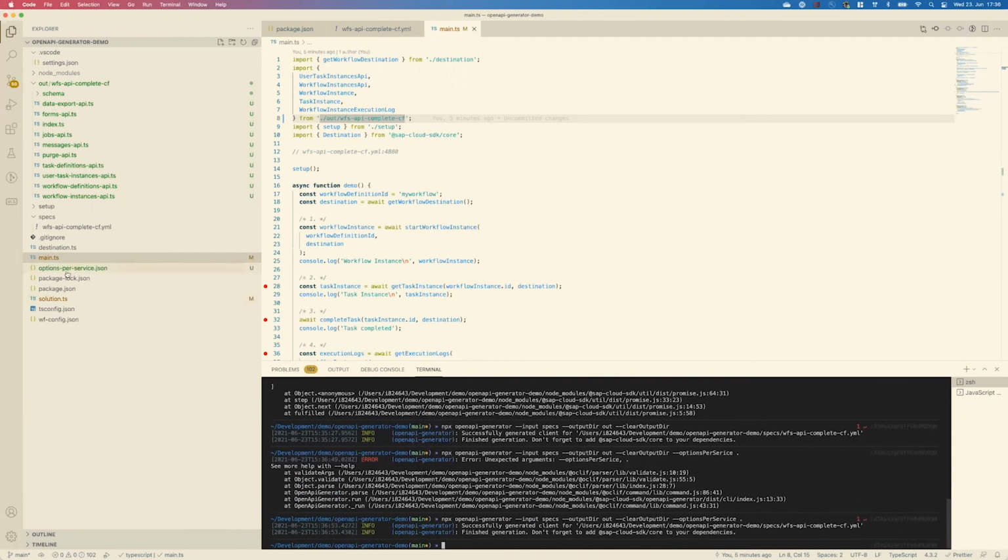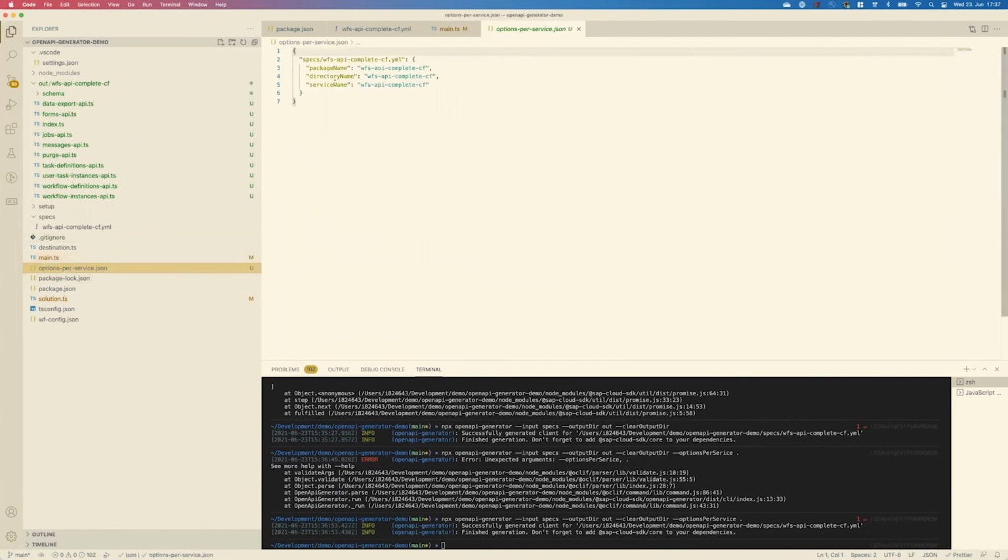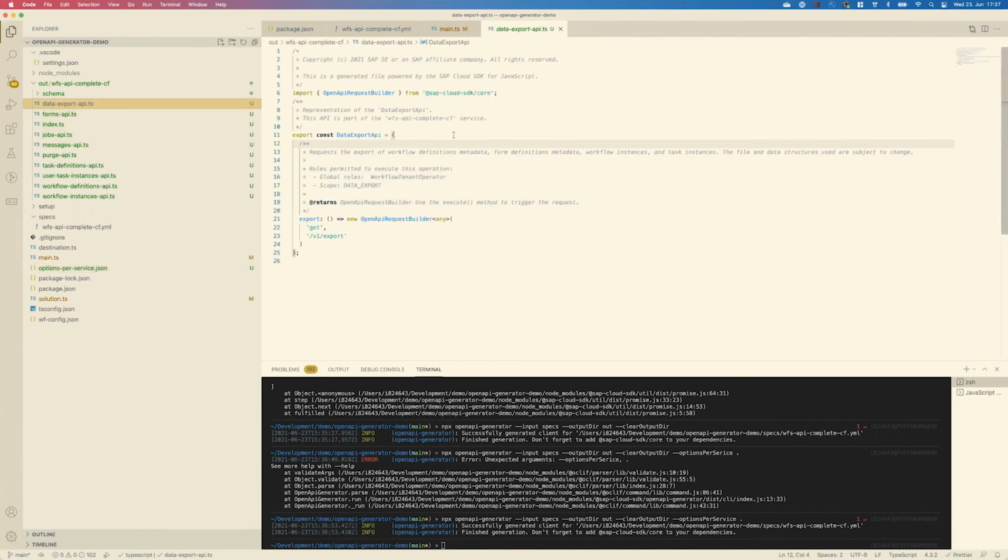And you can see that there's a new file created, which is called options per service. You can choose the name as you wish, but just to make it quick, what happens here is that it uses the file or the path to the specification, and specifies a few things around it. So you have the package name, if you have an NPM package generated, which you can also do with some other options, which I will not show today, the name of the directory where this is generated, and the name of the service, which is the name as it is referred to with the service in the documentation. So I think here in the documentation, you will see this is the string that is currently used, and you can just customize that by overwriting it.